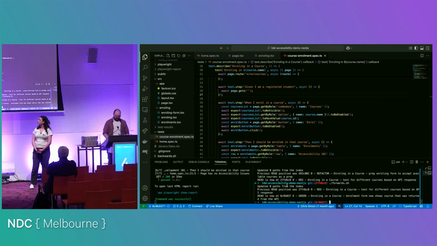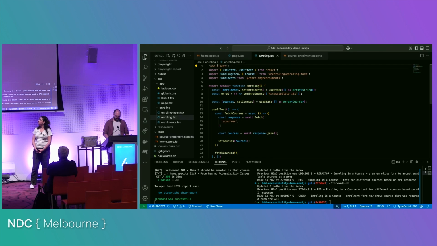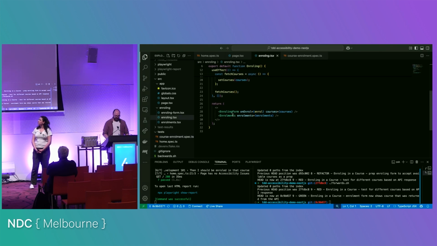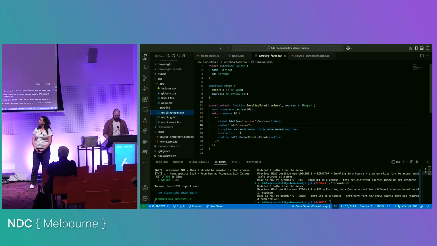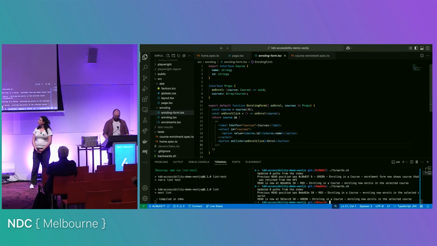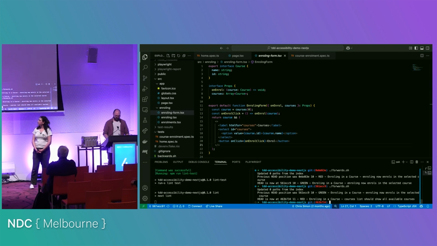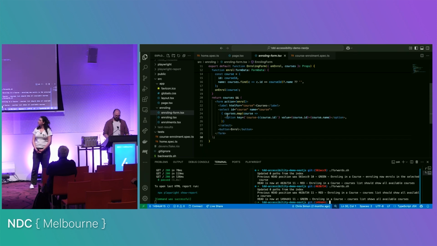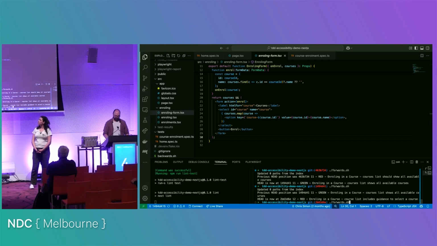But now we've made it pass so that we've got a useEffect to fetch the courses, and we're passing those courses into the enrolling form. And so now the enrolling form will start to render those course names into the select option. At the moment it's just doing one, but we're going to add a few more things here to loop over those elements eventually. So now we're doing a courses map to add an option for each course.